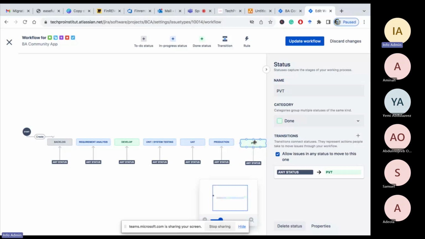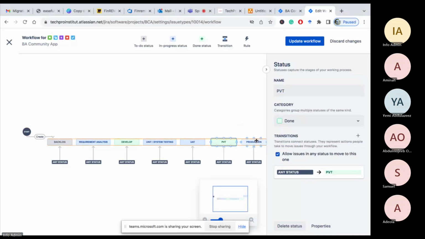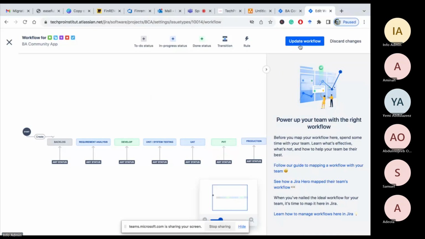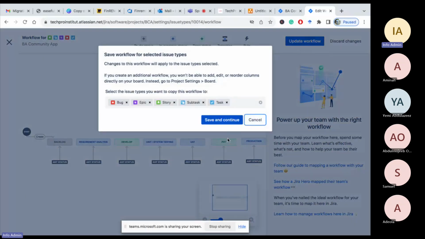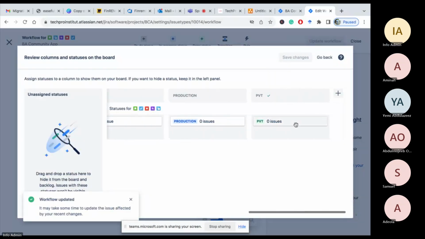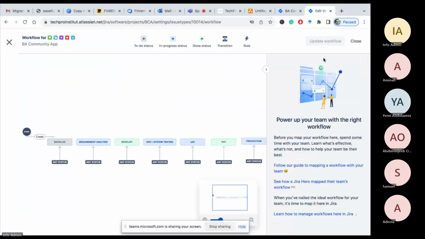Meaning before you have your production, you want to do PVT. If you want to change anything, just go there and change it. Update, save, and update. You come here, PVT is already added. Close it.